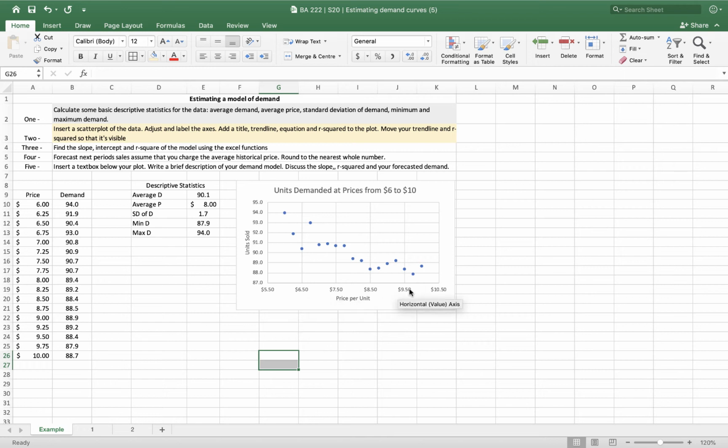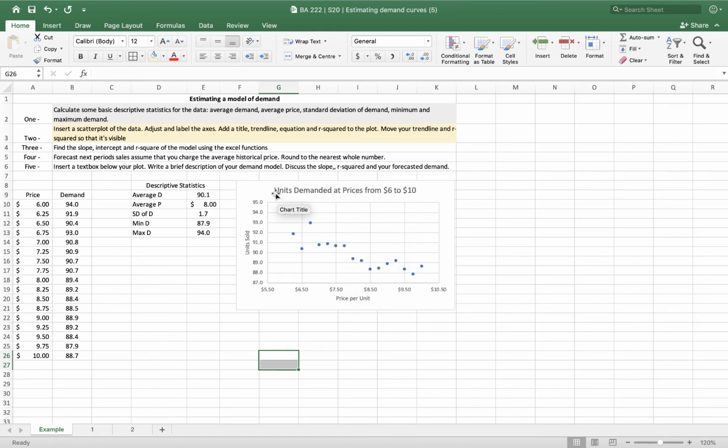Cool. All right, now when you look at this graph, you know exactly what's going on. We know we've got price on one axis and then units sold, which is an important distinction because demand can be expressed in both units and dollars. And so you want to just know what you're dealing with so that you don't confuse this and think that's how many dollars worth of cookies or whatever it is you sold.